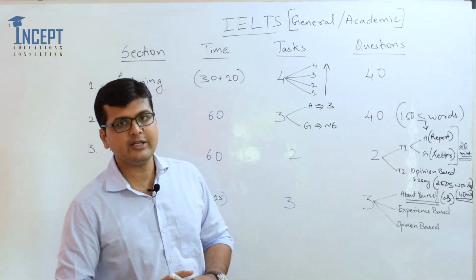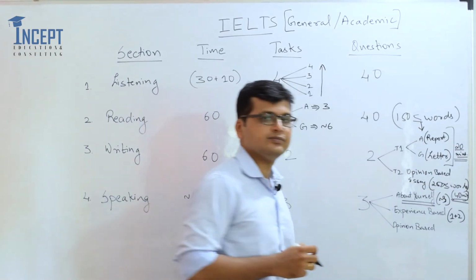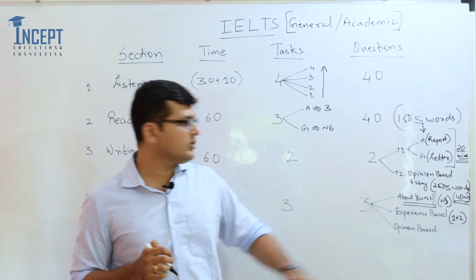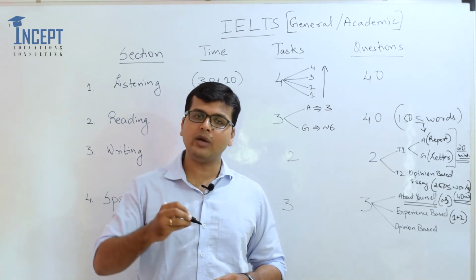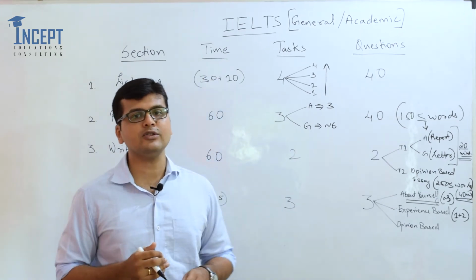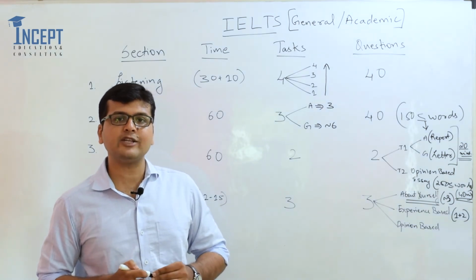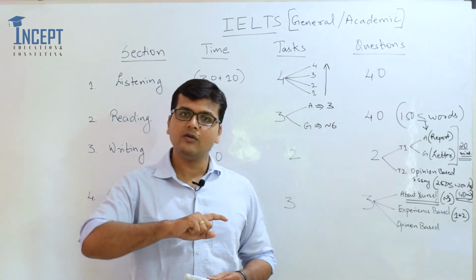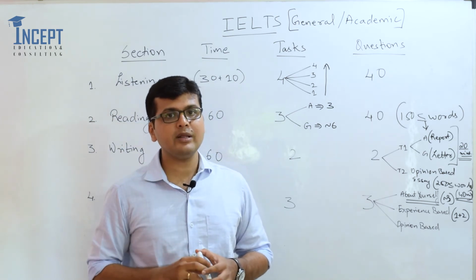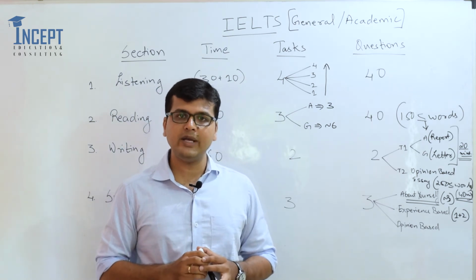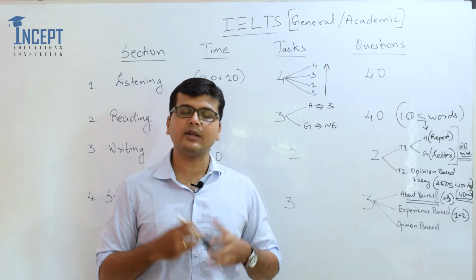The way that one needs to attempt this task is there will be a total time of 1 plus 2 minutes. The reason I have written 1 plus 2 minutes is that once you are given that paper with the task, you will have 1 minute wherein you can make notes, prepare and organize your thoughts, and structure them into what you wish to say. At the end of that 1 minute, you will be expected to speak on that task for about 2 minutes. You need to remember that you should not stop anywhere in between, and you should speak at length about that topic, addressing the different aspects of that question or topic itself.